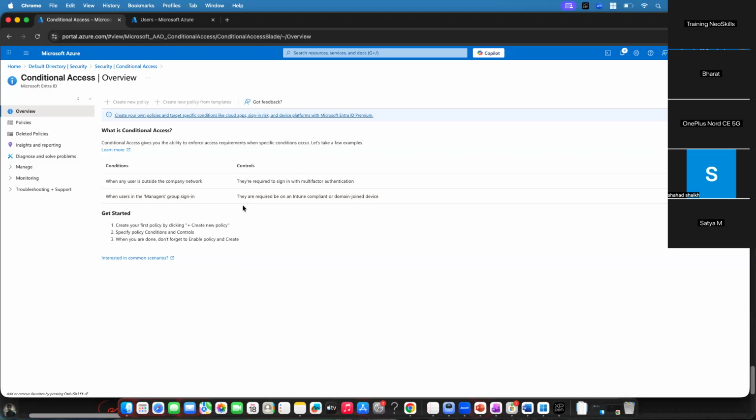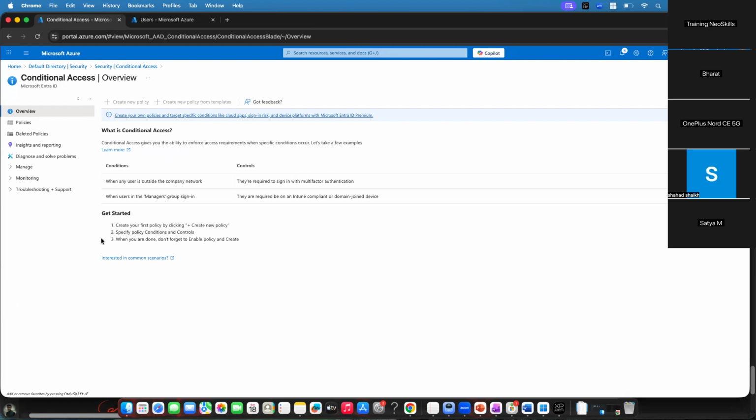See, if your organization gave you some sort of laptops, right? Let's say Windows laptops, with the Windows operating system. So I can put a condition as well: you can only log in from the Windows operating system. Sometimes you will think, okay, I will log in from my mobile phone because I wanted to go out. No, not possible. So you can restrict it from here using the conditional access policies. You can control how you can log in, so that no one can easily log in by using just a username and password.